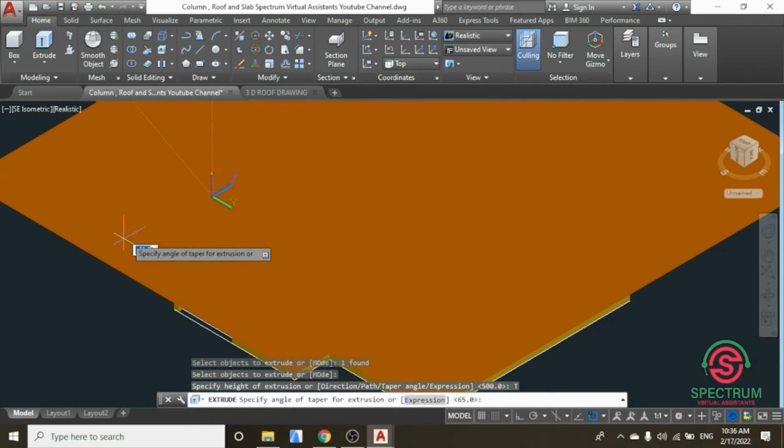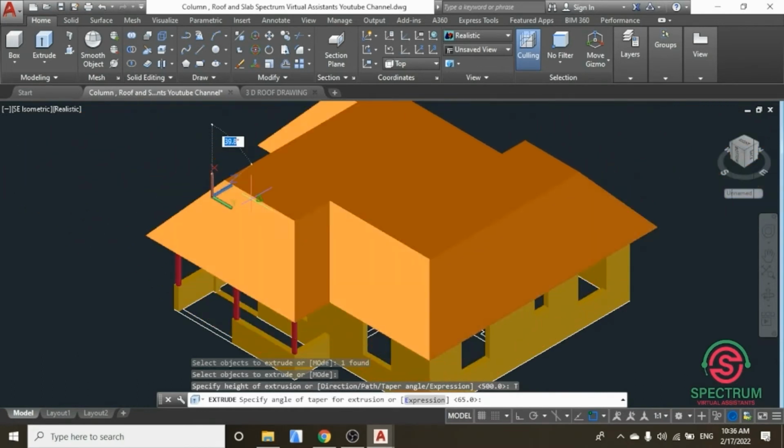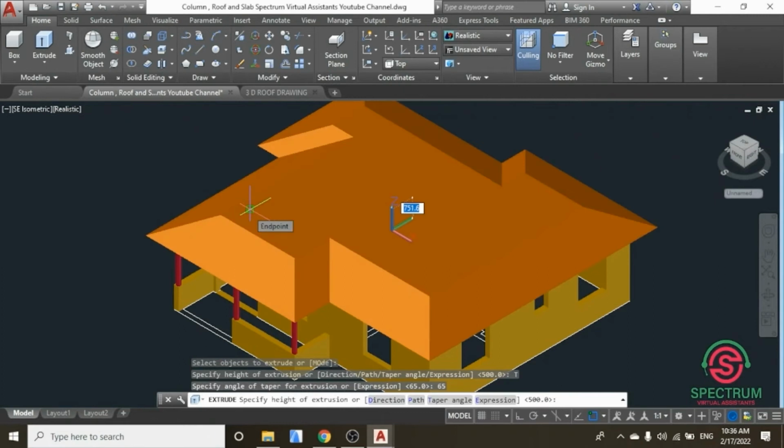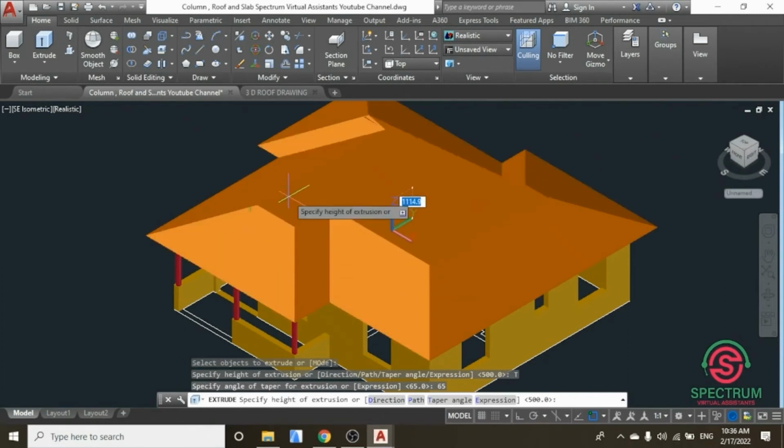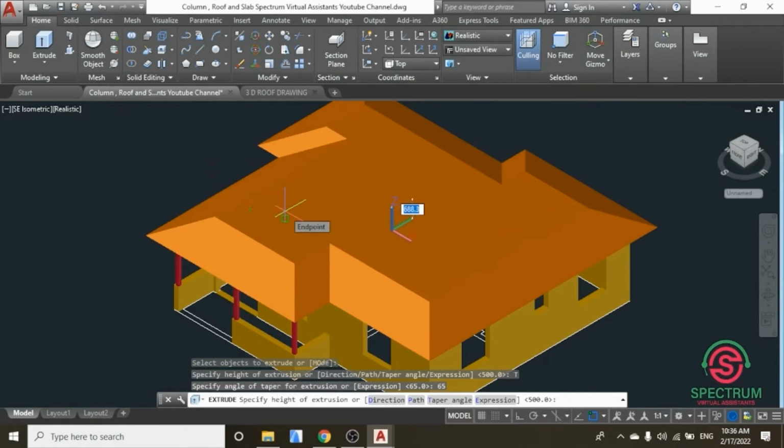And for the angle, type 65. Enter. And for our height, we are going to type 500.